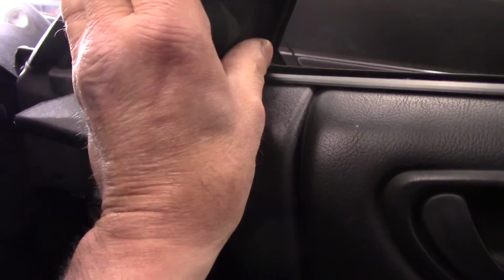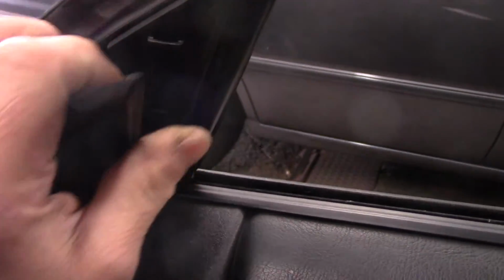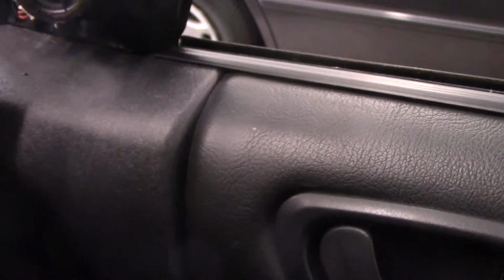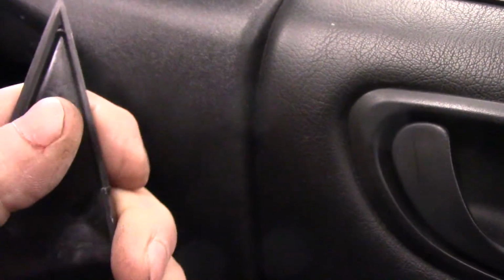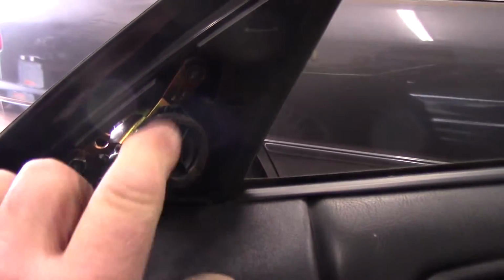This cover usually comes right off. You can get in here with the screwdriver, or if you can get your fingers under it, you can pry it off like this. They're just clips that hold it in place right here. Right up on the top right here, there's a little clip that you have to pop off to get it out, and the same thing on the bottom over there. Now, a lot of them are different. A lot of them may have a screw inside here. If it has a screw in it, then you'll need to take that screw out.